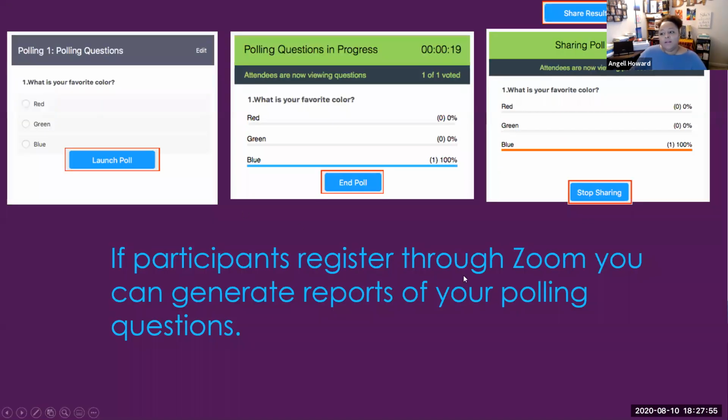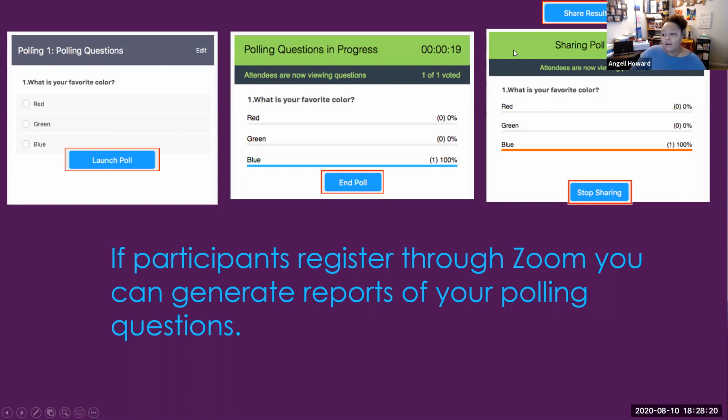So this is kind of what it looks like on the screen when you have your polls. Once you click polling, the box will come up. You'll be able to click which question. So polling number 1, I would pick, the question will come up. And then it'll ask you, do you want to launch it? I launch the poll. When you launch the poll, it'll pop up on everybody's screen in front of their pictures. And then they'll be able to answer it.